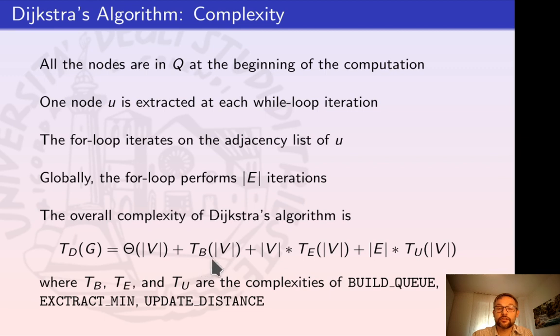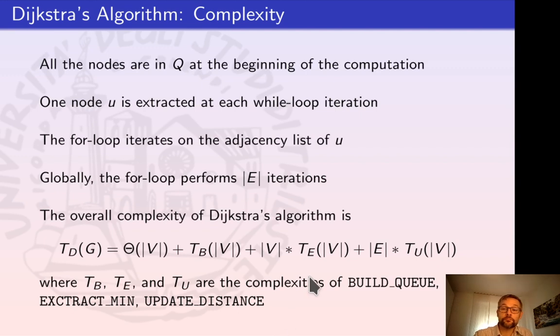Okay, I don't know how to evaluate the complexity of building the priority queue, simply because from the algorithm I don't know how the priority queue is handled. Okay, and we will see how this operation may take different time according to the data structure that we are going to use. Once we have built the priority queue, we need, of course, to extract for each while loop. Remember, the iteration of the while loop occurs once per node in the graph. So the number of times I'm repeating the while loop is the number of nodes in the graph itself, because I keep extracting elements from the queue.